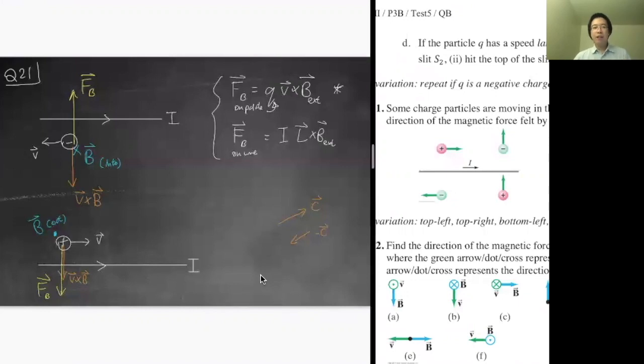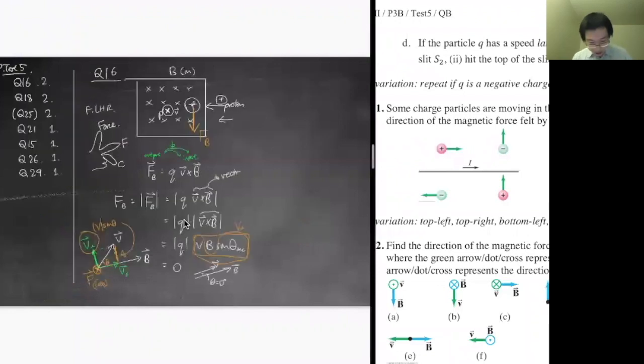So learn both ways, because Fleming's left-hand rule is good for all the magnetic force stuff, but it doesn't benefit you in other fields. The cross product does, and if you learn both, in an exam you can always double check. That gives you an extra check. All right, any follow-up here? No, I'll move on. Okay, so 15.